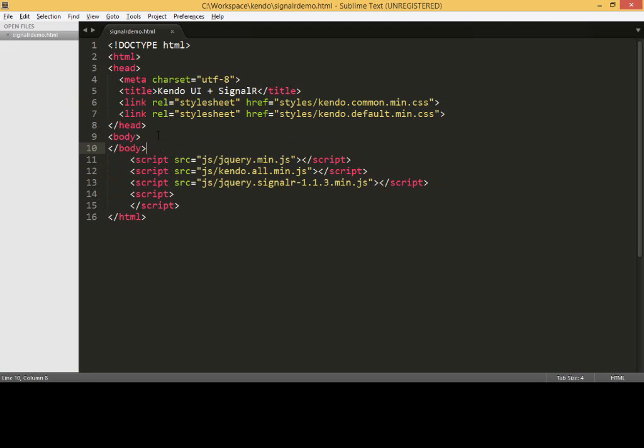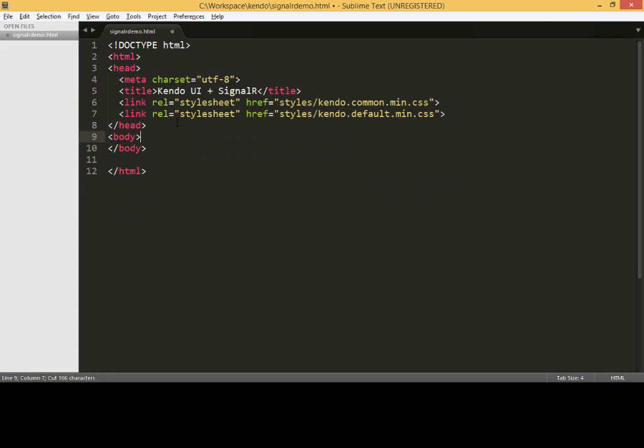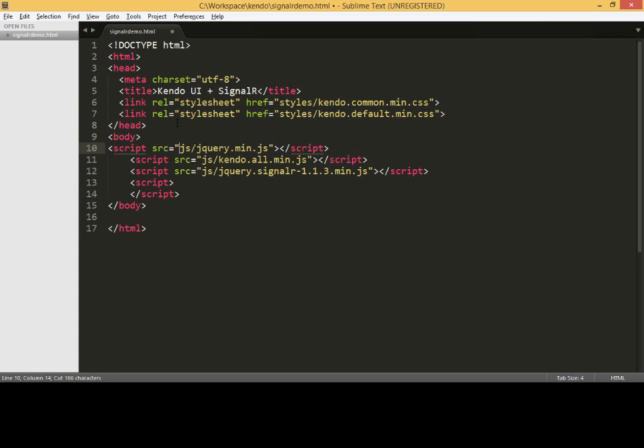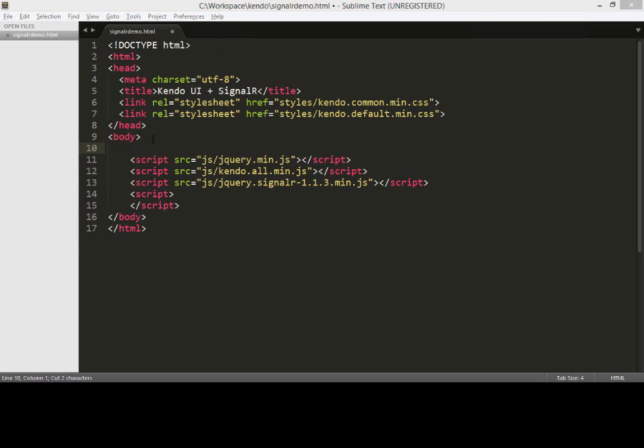To start with, let me copy this inside the body. First thing, I'm going to just place an empty grid on the page.